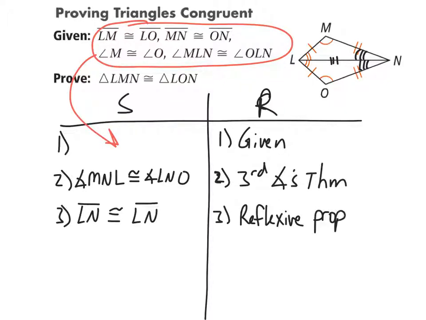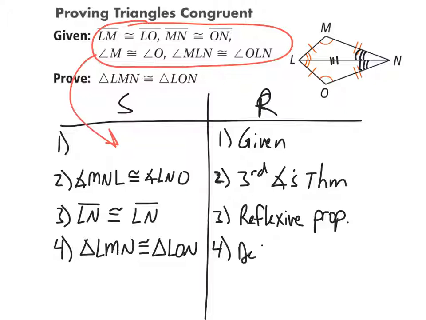We had a reflexive property that we really hadn't used, right? Remember, angle A is congruent to angle A. Why? It's a reflexive property. Use the reflexive property. Line segment ST is congruent to what? Line segment ST. That was the reflexive property. Well, now we actually use it in proofs to prove our extra information we need. So now I know that triangle LMN is congruent to triangle LON by the definition of congruent figures.